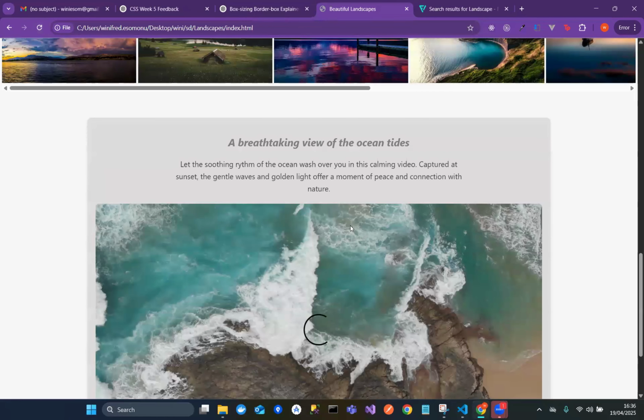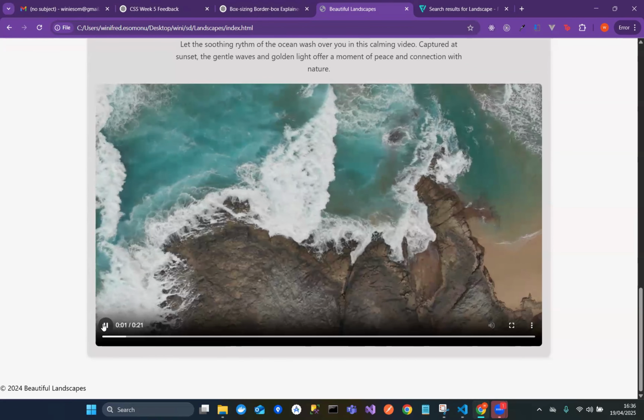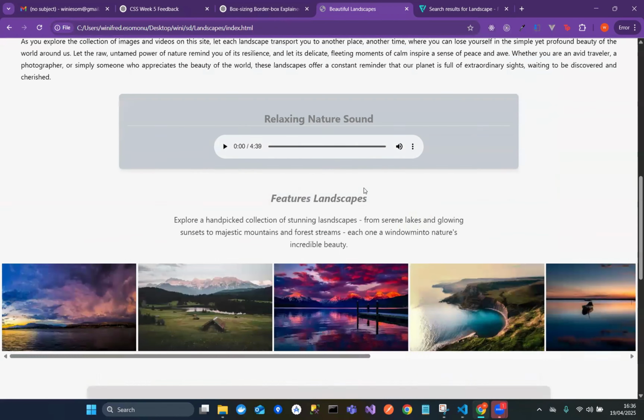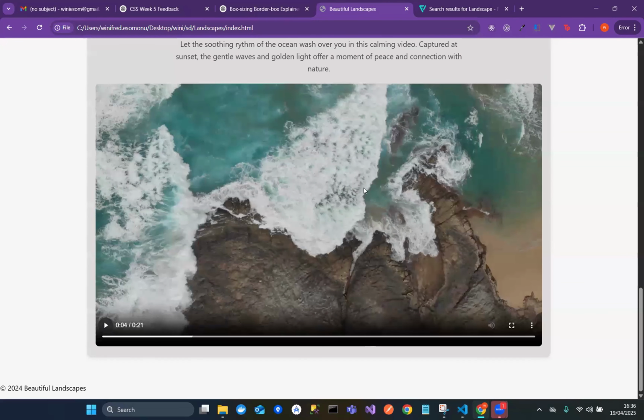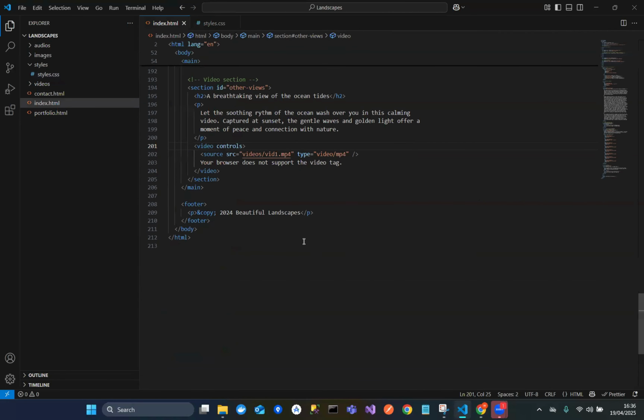So let's see. Yeah, it looks smoother and cleaner to me. So we have it. Our video is still playing as normal. So yeah, our page is looking really good so far. I really like it. I think that's all for now, but one last thing I would really like to style is this footer, because I feel like a footer should look way more beautiful than this. So I'm going to update some of the code in the footer a little bit and then try to style it.